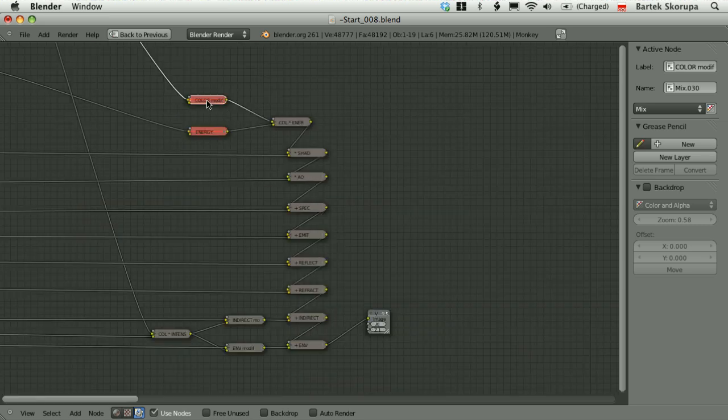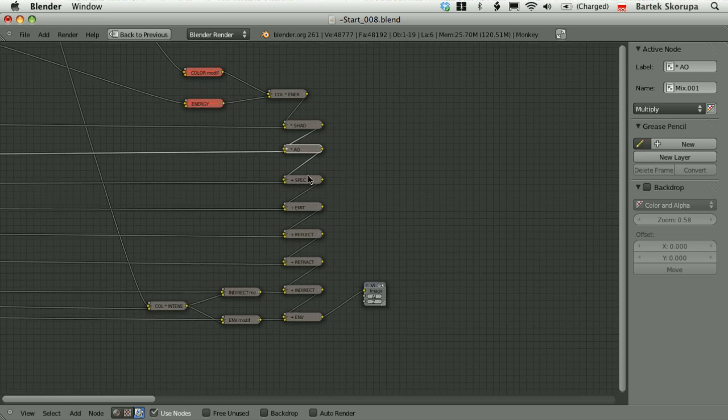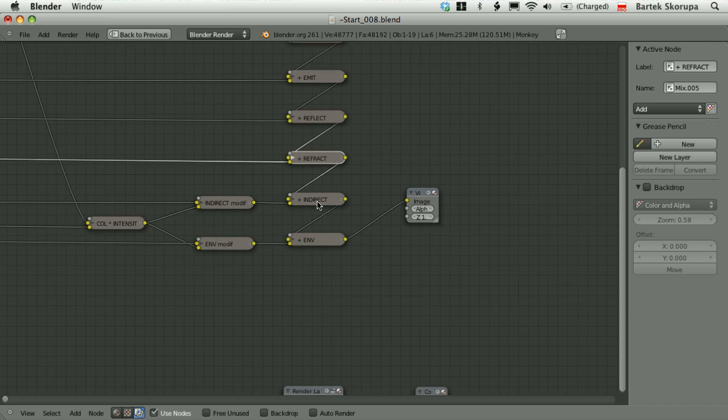Okay, so I have a modified color pass. This is the energy pass, and they are multiplied together to give us the diffuse pass. Then we multiply everything by shadows, then by ambient occlusion, and then we add the lighting passes one by one. And here, when we come to the indirect lighting pass and environment lighting pass, we have to modify them. We create the color multiplied by the intensity, and this is multiplied by the indirect lighting, which goes here, and it's multiplied by the environment lighting, which goes here.